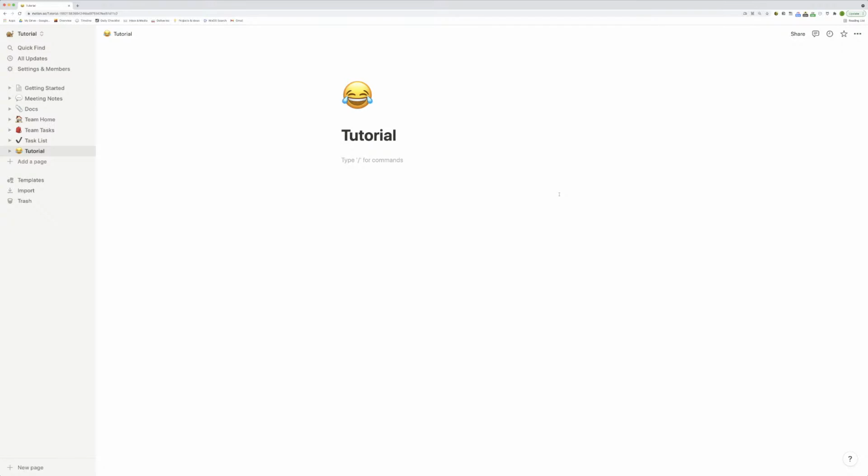In terms of what you put on the page, if I just type here, okay, I can just type normal text. And this is where we get into our first concept after pages, which is blocks. As soon as I mouse over a line, I get these three dots, or a pair of three dots each on the side here. And it tells you exactly what you can do here. You can click and drag to move these around and rearrange them. You don't have to move them onto the same page. So I could move this onto another page.